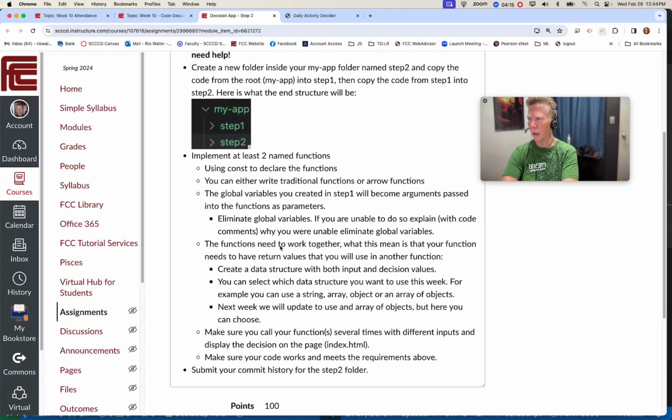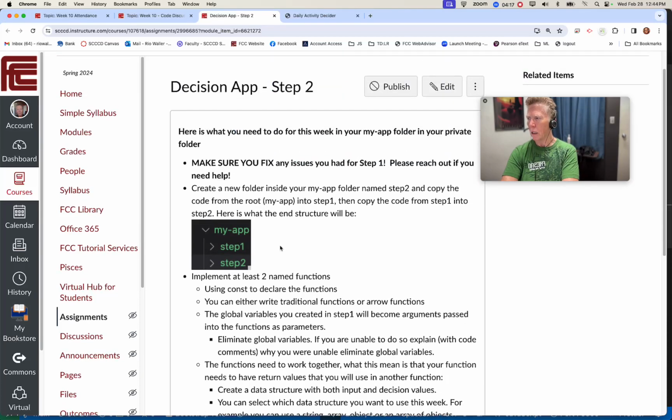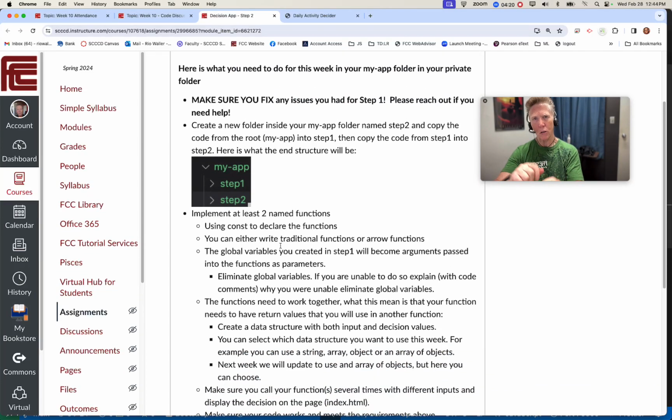Okay, so what are we doing this week? This week, you're going to write at least 2 functions that handle your decision-making process, the code that you wrote last week. Last week I had you write a minimum of 2 if blocks. Now it would be a normal thing to want to, and actually the way I approached it was this: for each of those if blocks I ended up writing functions, but I also wrote a function that coordinates all the activity.